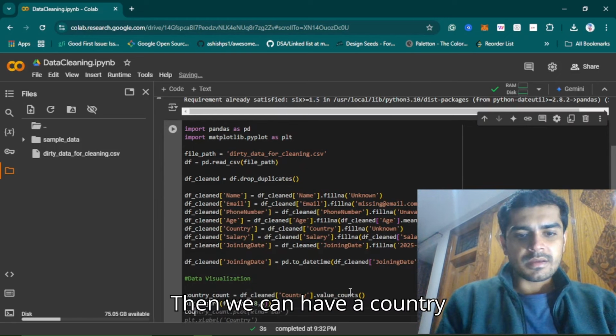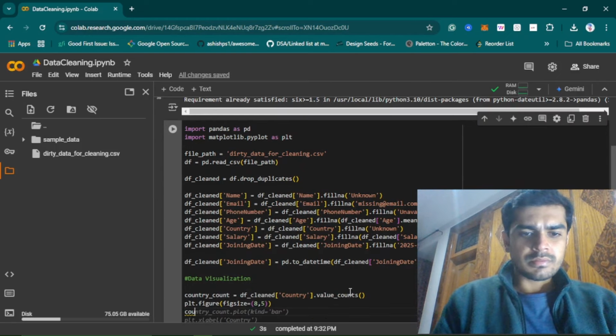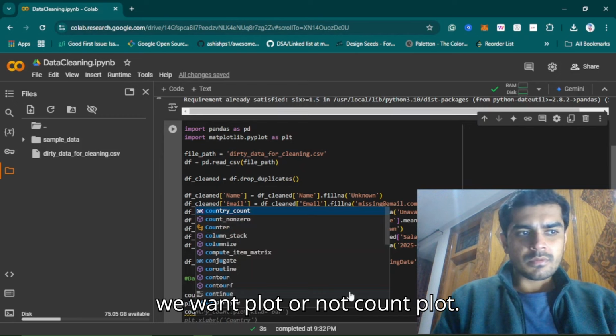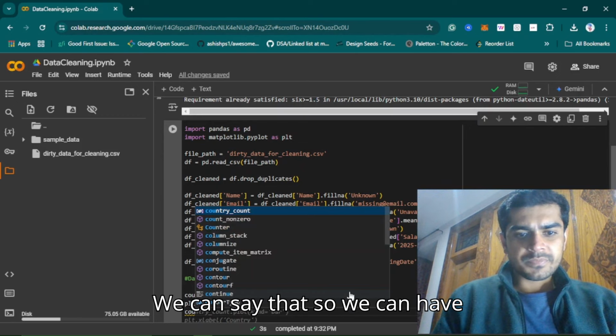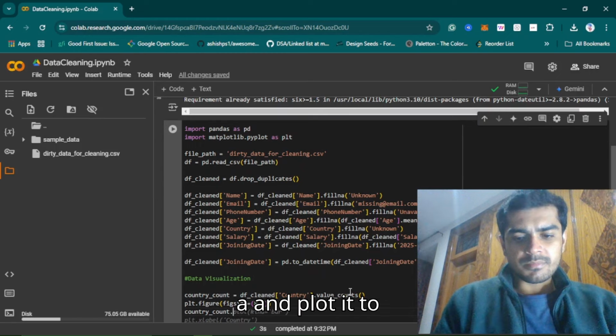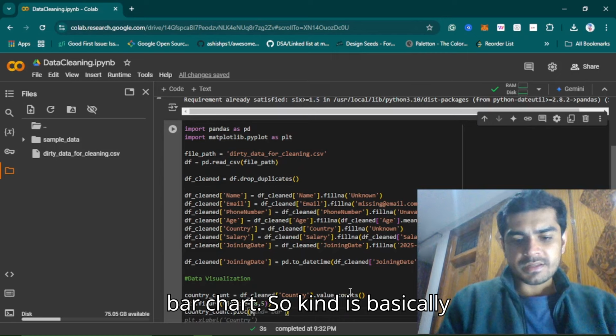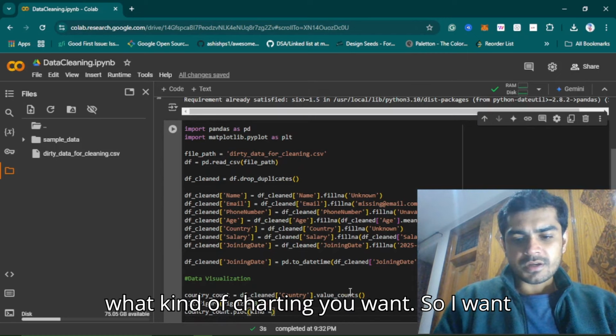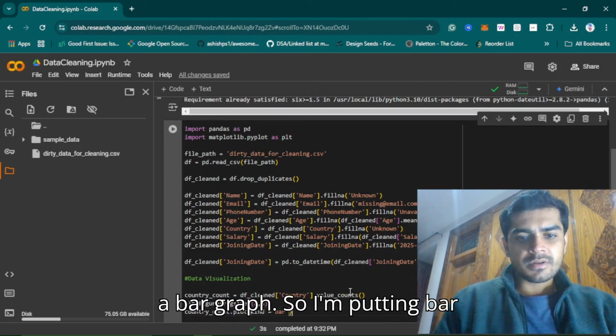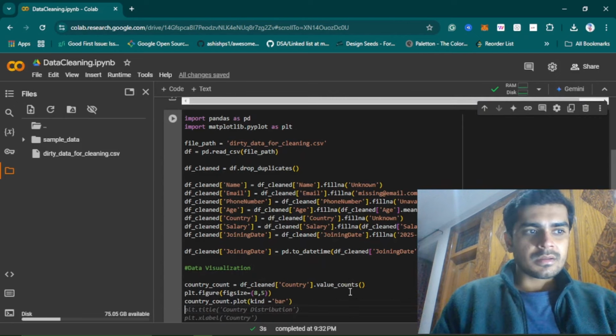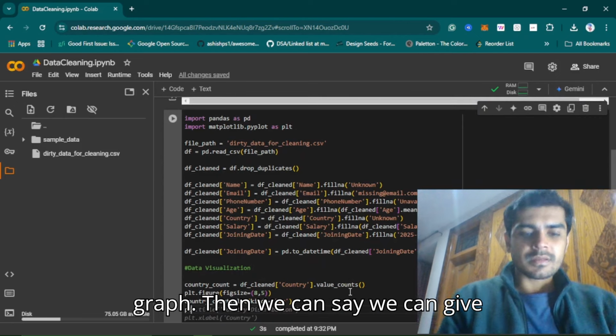Then we plot the country count as a bar chart. The kind parameter is what kind of chart you want, so I'm putting bar. Then we can give a title.